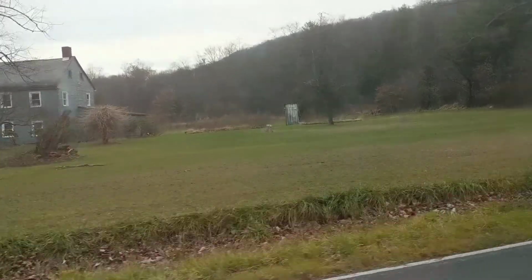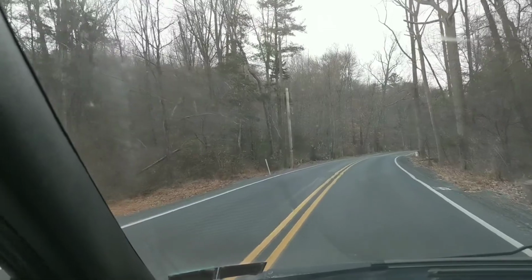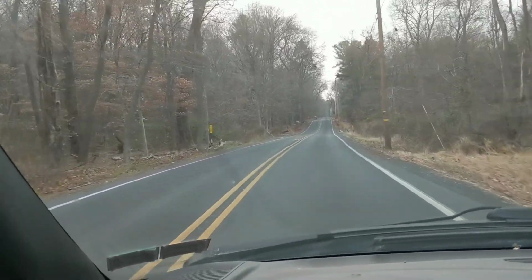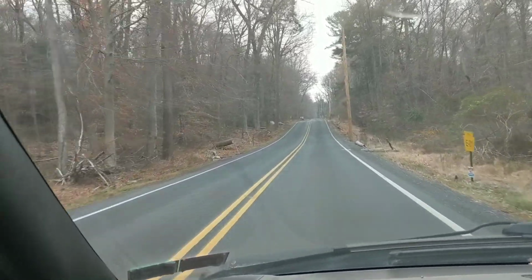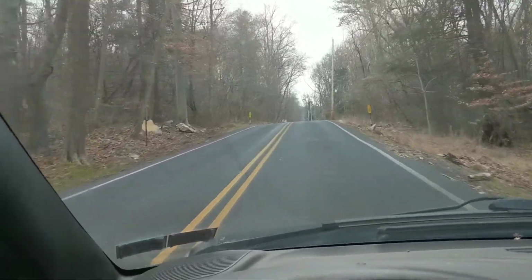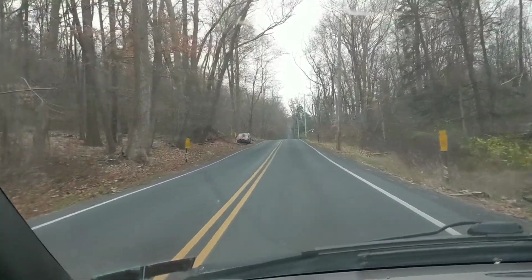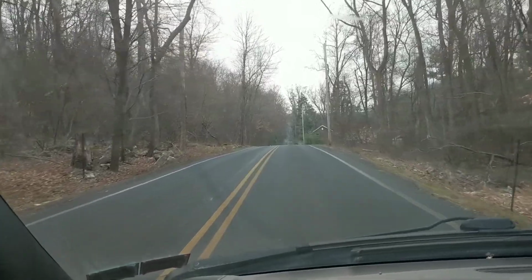It might even be that, but somewhere right around the place where the iron master's home was, the mansion would have been where they had those log cabins where the workers, which would be during the Civil War, the prisoners of war, who were used primarily to fuel the furnace. They'd be throwing the charcoal and that type of stuff in there, wood and all that kind of stuff. So it was a pretty big operation. There's a whole slew of buildings around here that would have been essential to the operation.